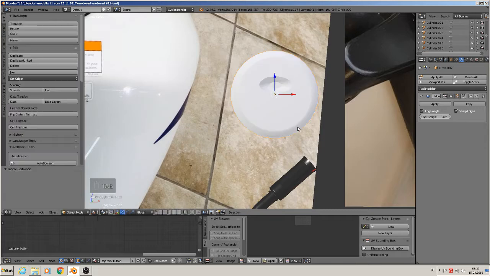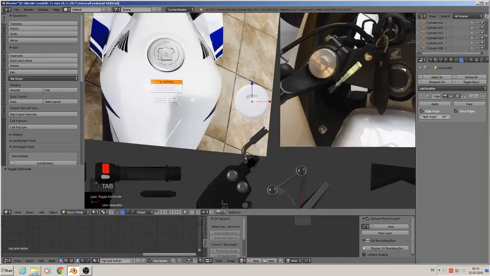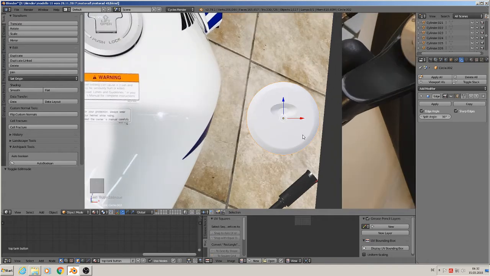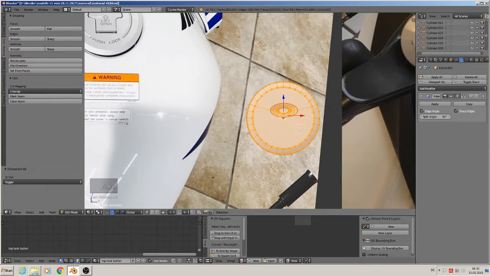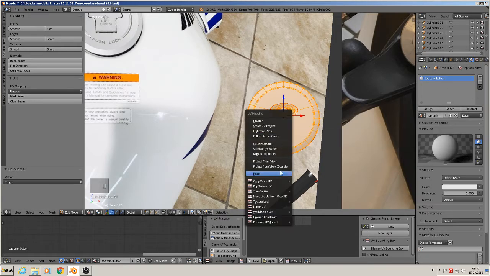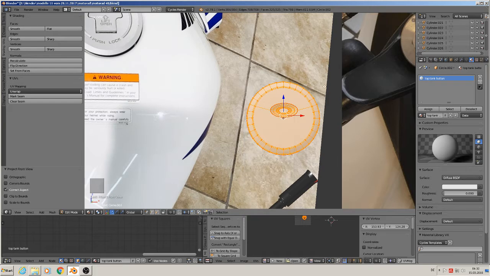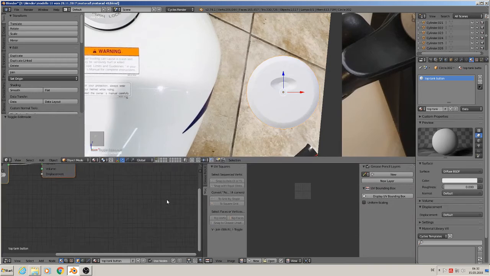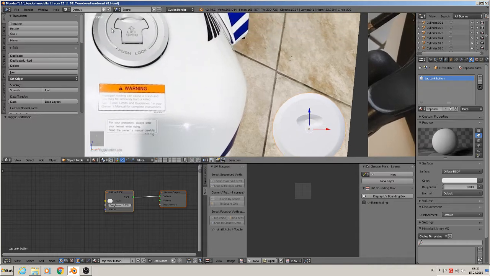Good. We take here an unwrap from view because we want to plug that all there on. First we need a material. We have a material, so we unwrap from view. We have that. We have here the node editor, our material, and we need a texture on there and a normal on there.